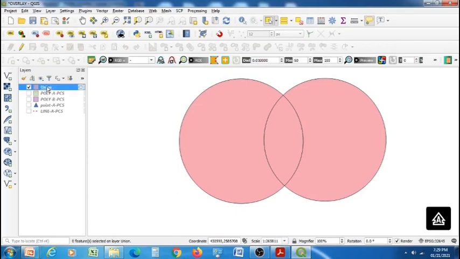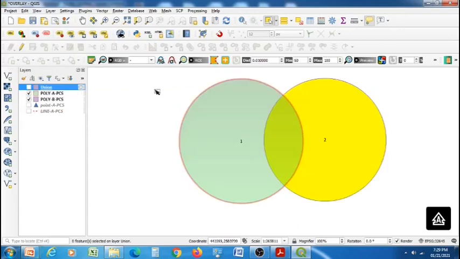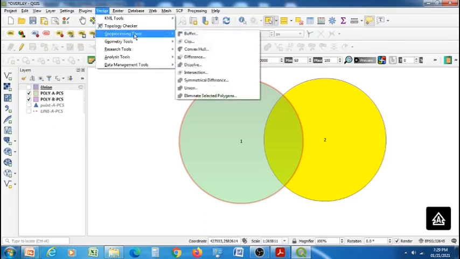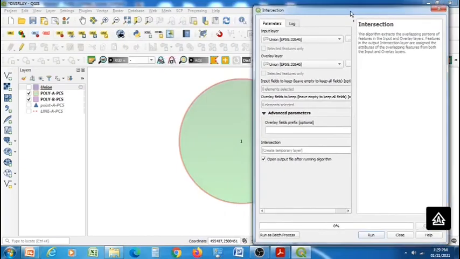Okay. Now let's go for another type of function we are going to operate, again on the two polygon layers only. Let's go to the vector main menu, geoprocessing tools, same process repeated. Now go for intersection.